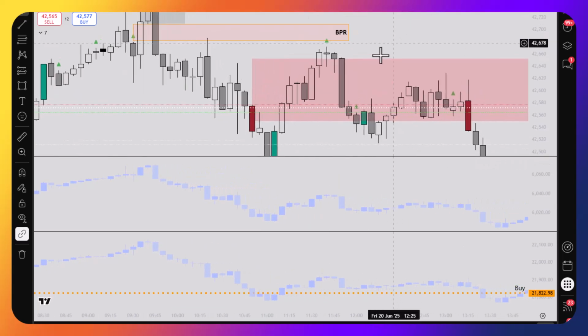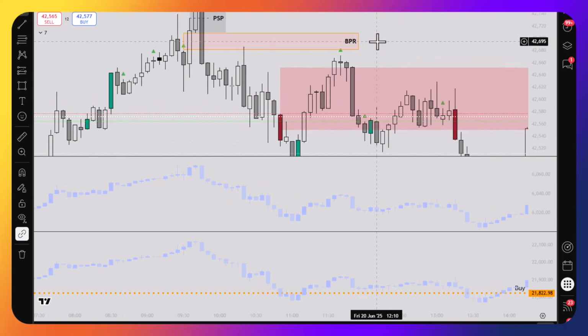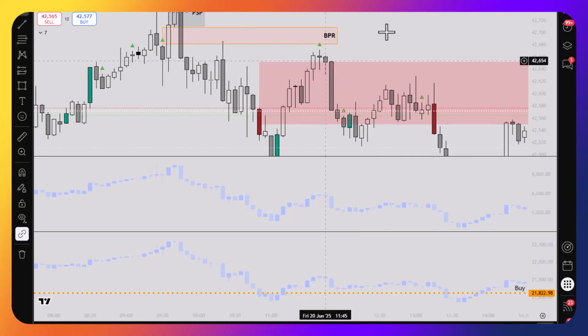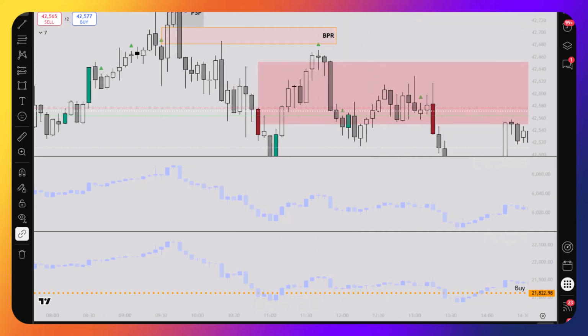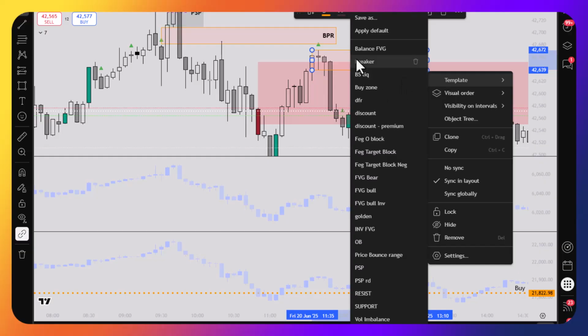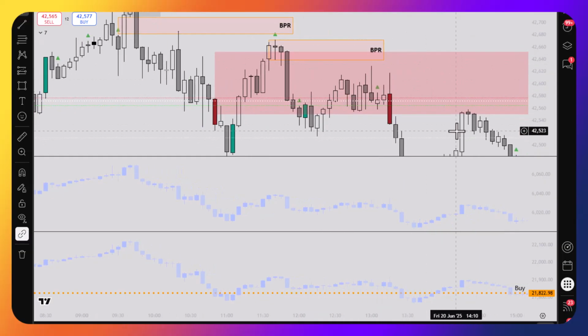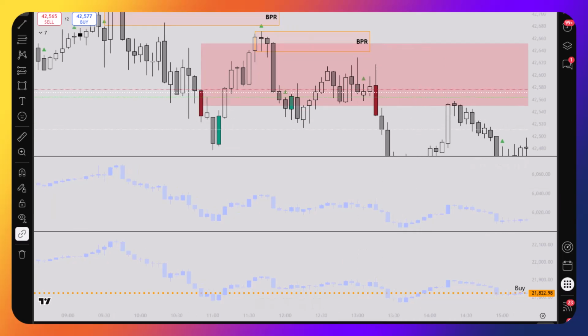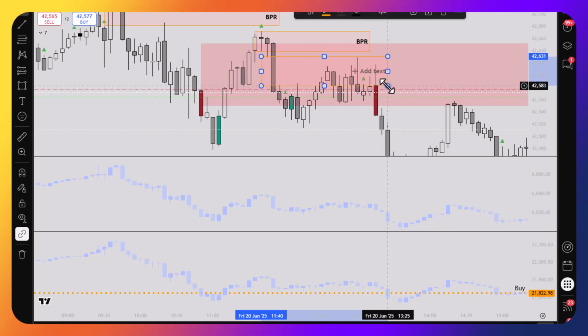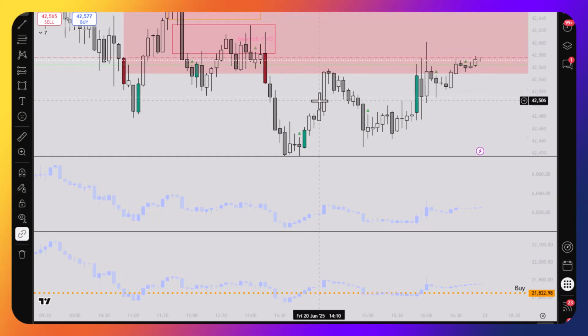And then YM didn't enter the balanced price range anymore. It did come up and make a small high here. YM is actually what I traded the most today from our shorts, and it actually ended up being stronger than NQ in the afternoon, which is super rare. Usually NQ is a lot stronger than YM. Got a balanced or a bearish FVG here. Okay, so it just really was great for shorts here.